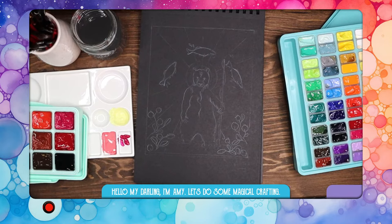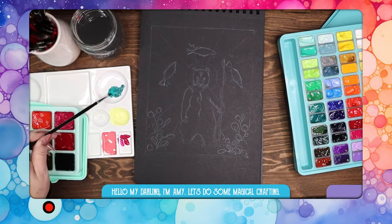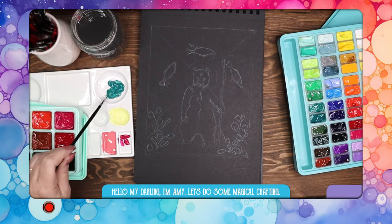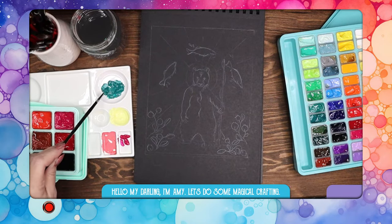I'm wondering if I should just go with brown for the bear. I don't think he'll pop. Maybe I go with teal. We could do a teal bear. Does anybody have a thought? Teal. I'm going to use a lot of teal and purple in this oracle card deck, so I want to start with that and make sure that I hit those same colors.